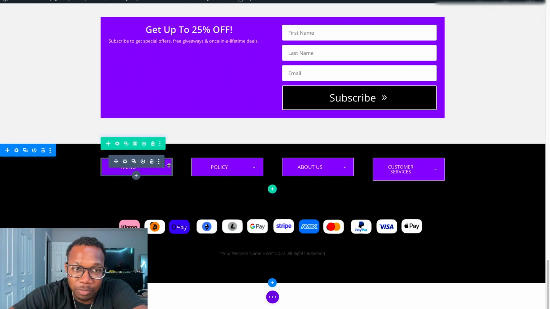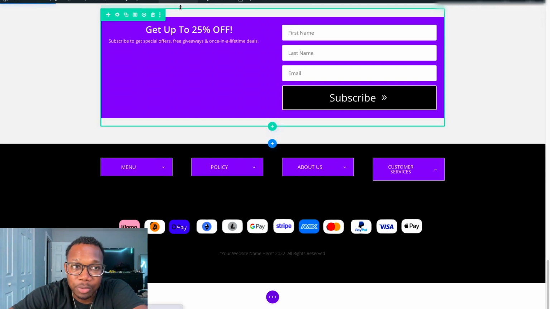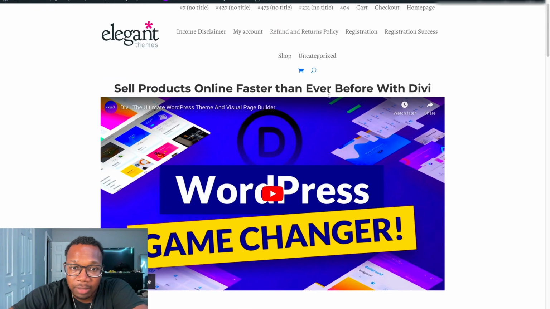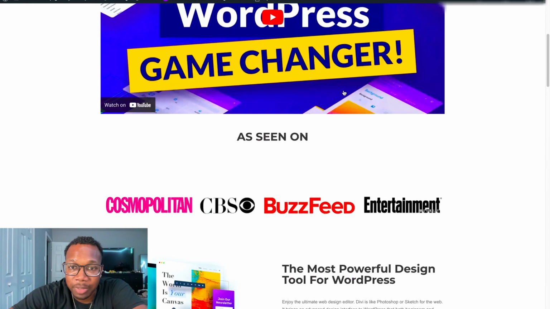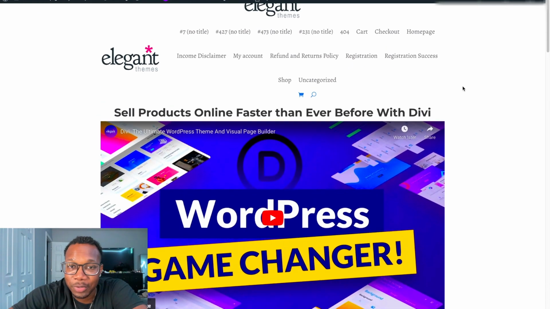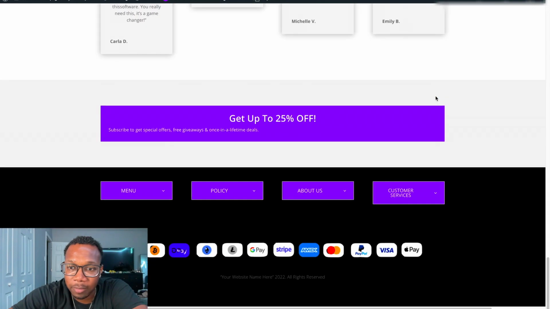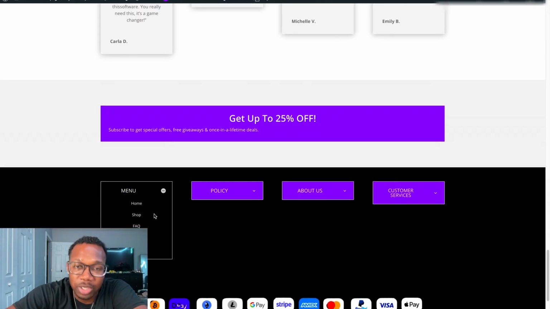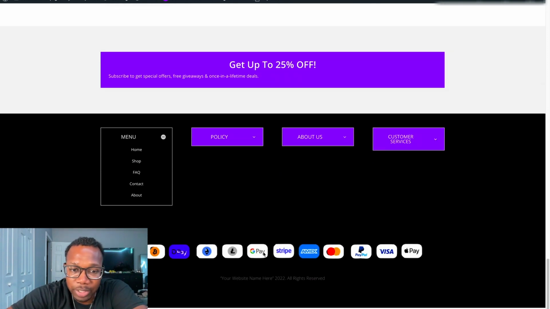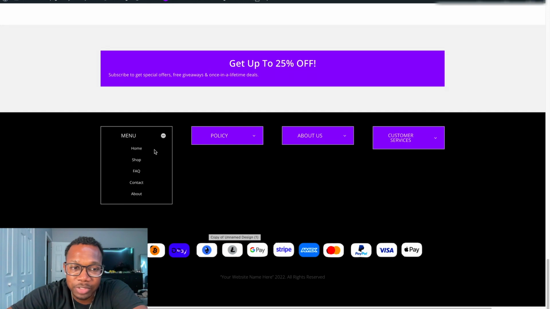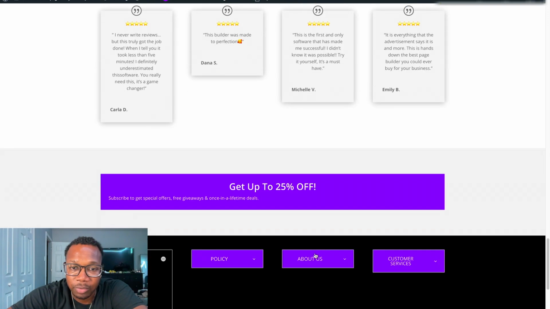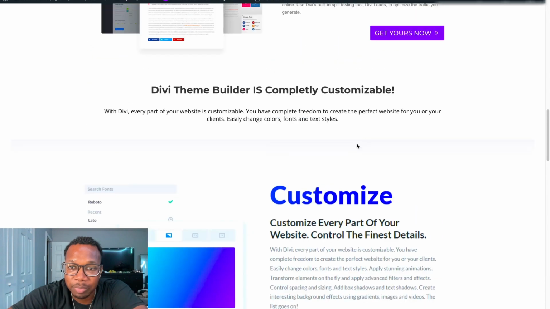And as you can see, the menu. Hold on, let me just exit the visual builder right here. And as you can see, this entire page right here looks just like what my store used to look like on Shopify. I've completely built this from the ground up, and I thought that it would be a good substitute for what I used to pay monthly for, and now I no longer have to pay a monthly fee because of it. And so as you can see here, I have built the very bottom, this right here showing the payments that we receive, as well as the menus and the footer here, and the 25% off and the testimonials and pictures and everything like that.